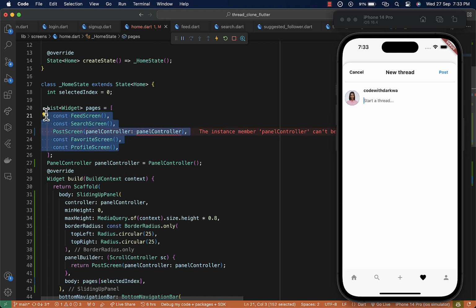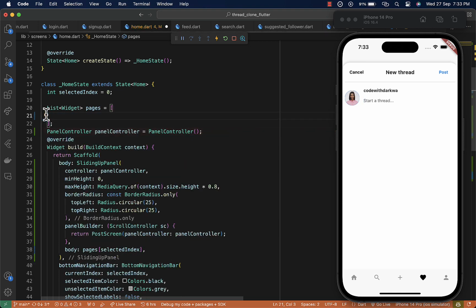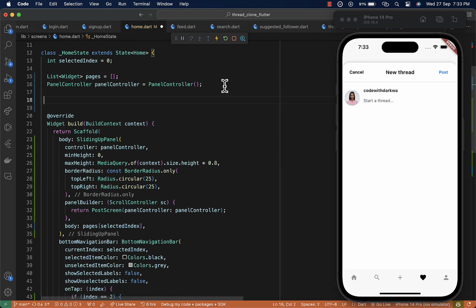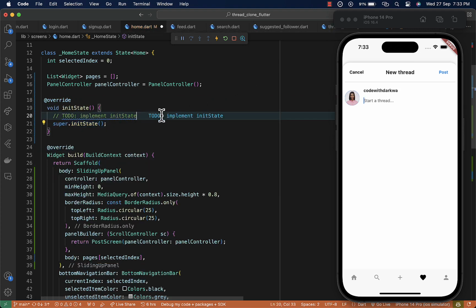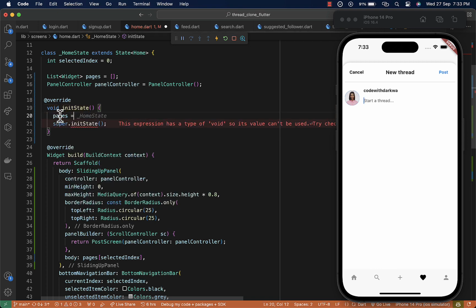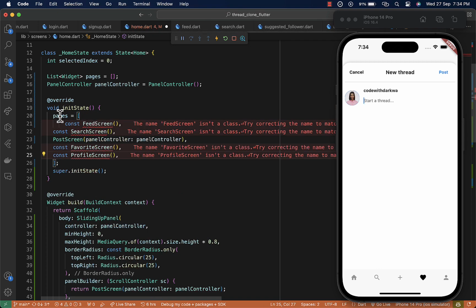Okay, so I'll just grab all these pages, right? So initially it's going to be an empty array, and within an init state over here, right, we are going to initialize the pages with this list of pages, right? So with that we can get rid of the errors.